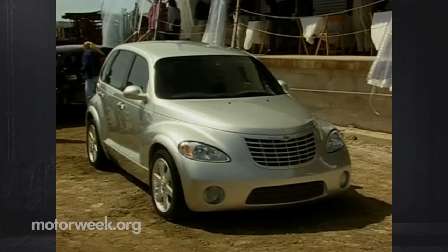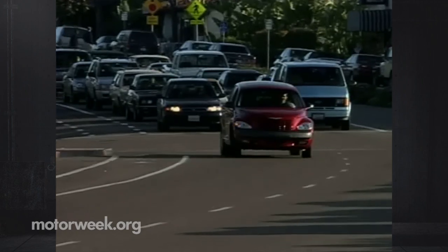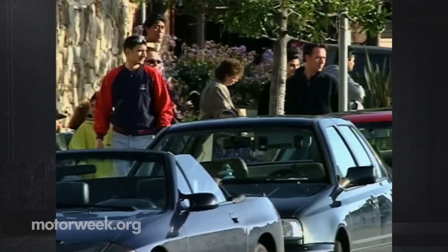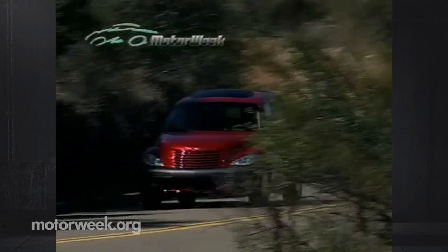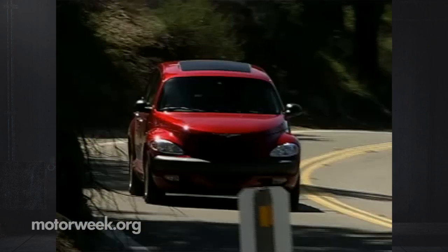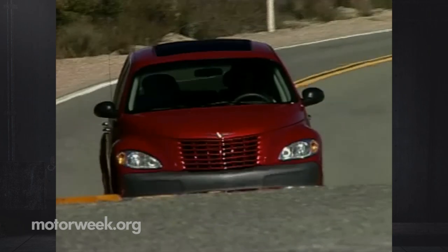We can only imagine how much more excitement the GT Cruiser concept's 200-horse turbo four might provide. Our first turn behind the PT Cruiser's wheel was in California, where custom street rodding was born. No surprise that everyone on the street noticed us while we were noticing how easy the PT is to maneuver. Throughout our drive, the PT displayed a solid, predictable side that's more minivan than hot rod. The longish wheelbase gives a smooth ride with relatively little front plow and lean in corners, especially for such a tall vehicle. That's due to careful tuning of the McPherson strut front suspension and innovations in the rear twist-beam axle with Watts linkage. Brakes are disc-drum with all-disc ABS and traction control available. It's a friendly, easy-to-get-used-to package that leaves plenty of room for modifications by today's front-drive performance specialists, and we know it will get modified.